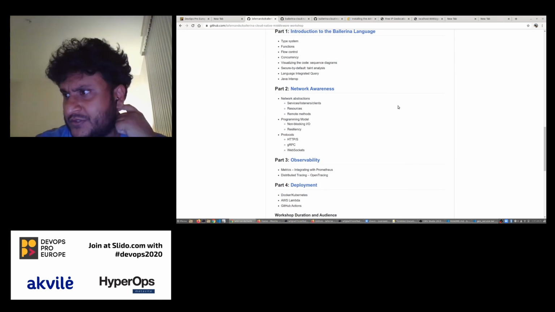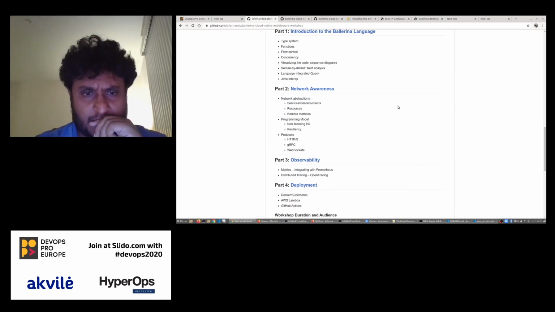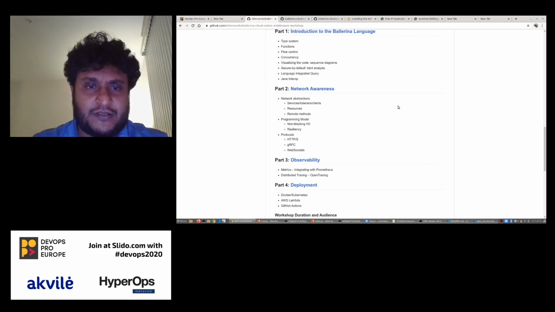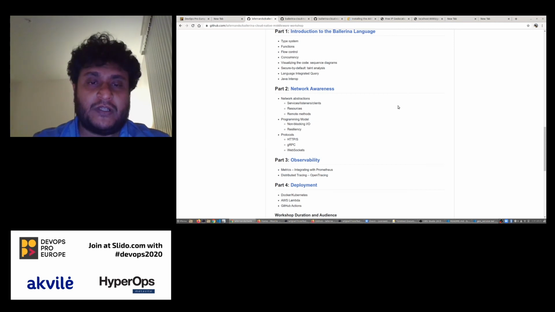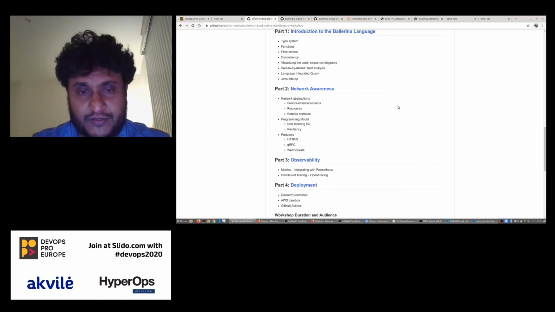So, observability in Ballerina. We follow an inbuilt observability concept where anything that can be observed by default without much developer intervention, we do that in the interest of having sensible defaults, so the developer doesn't have to go and do every single thing, but most of the common things can be done observability-wise.